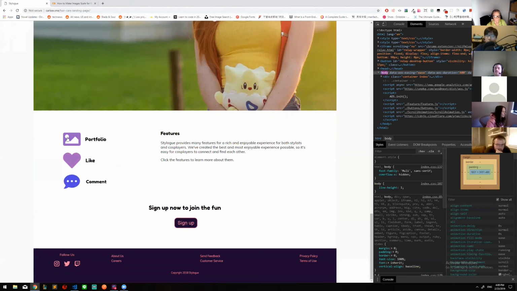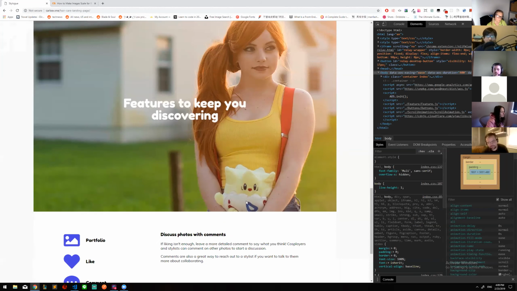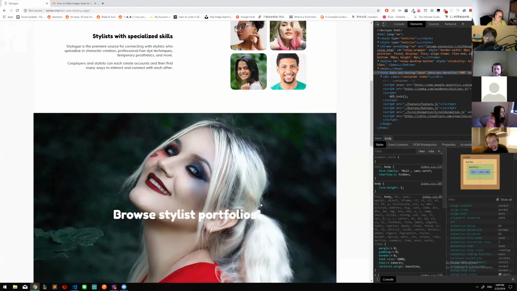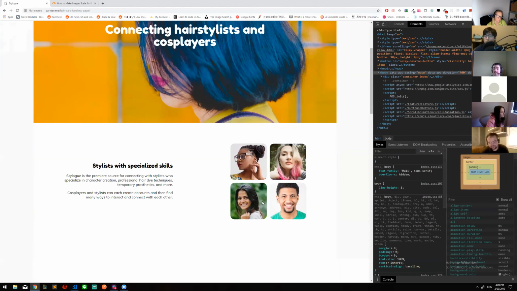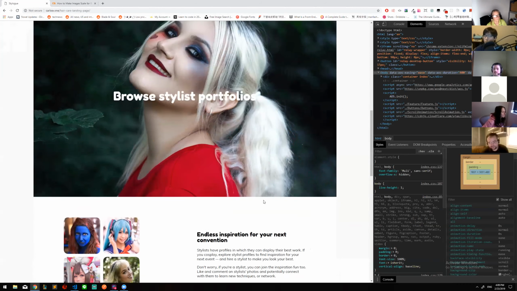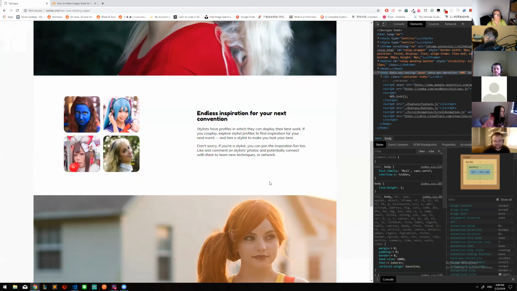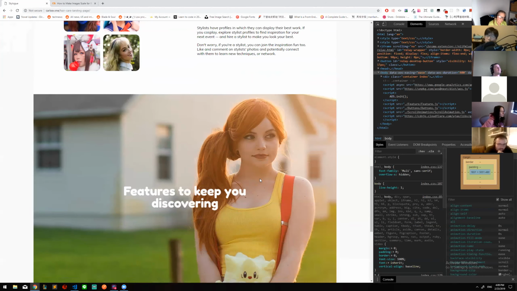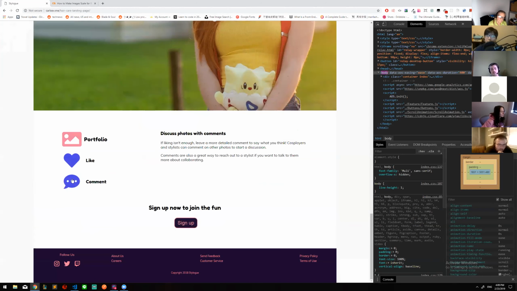So the animations, like when you hover, is that a CSS thing, or were the animations like when you scroll down and the picture pops up? You mean the sliding animations? Yeah, when the picture just flashes in. Is that JavaScript? Yes, JavaScript. You can use CSS to do it, but it's easier with JavaScript. However, this hover effect is easier with CSS. You can do it with JavaScript, but it's easier with CSS. So just pick whichever is easier to use.